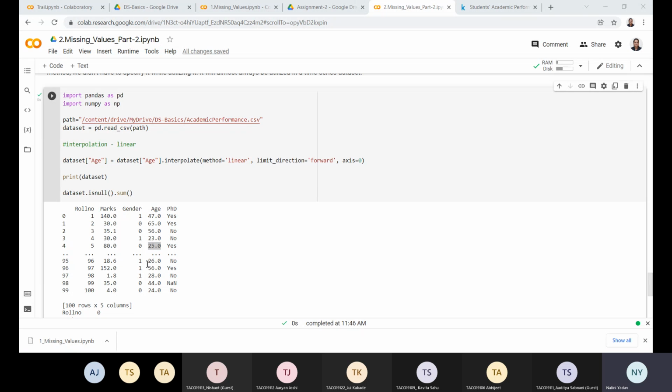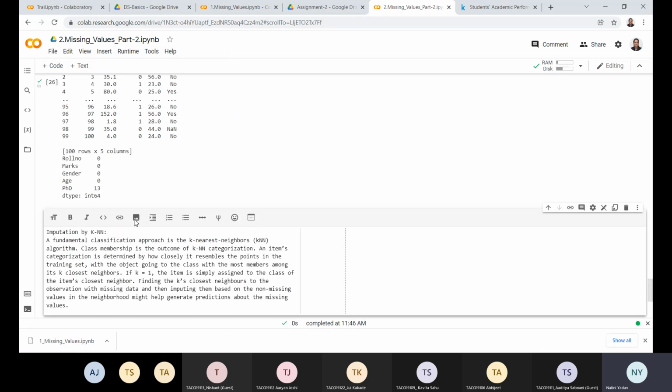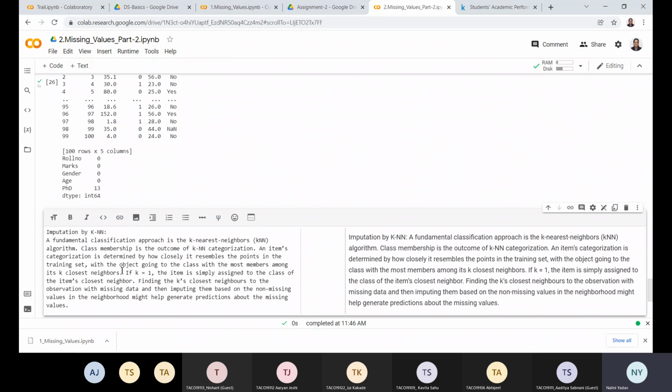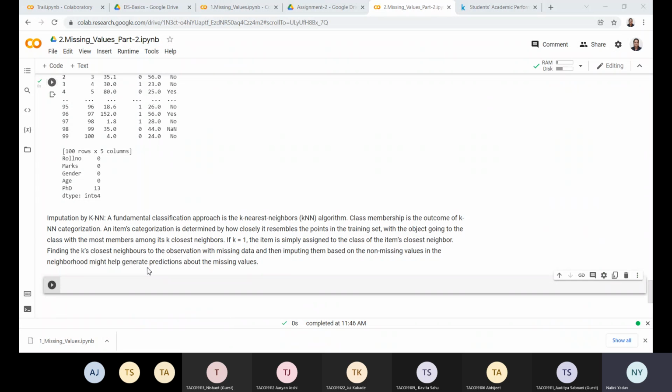Similarly, I have the imputation by the KNN method. I hope a few of you have heard of this KNN method, or maybe know it, because it is a very famous method. KNN is a famous classification approach, that is K nearest neighbor. In K nearest neighbor, the values of the nearest neighbors of a value are used, and from those nearest neighbors' values, this value will be predicted. So we will directly go to the pandas method of this. I will try to do this for the categorical method.